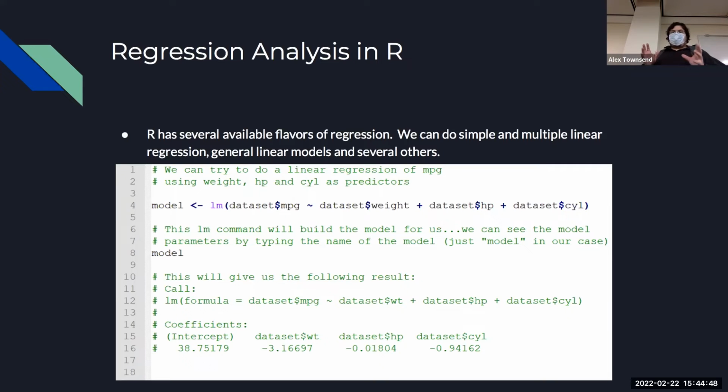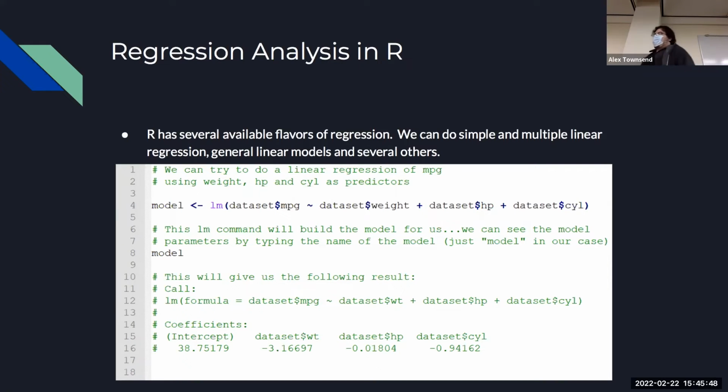So what we're doing here is we're basically saying, can we predict what the car's miles per gallon will be based on its weight, its horsepower, and the number of cylinders it has? We're doing this by using a simple linear model, regressing on the weight, horsepower, and cylinders. When you type this and hit enter, you probably won't get any output, but that's okay because that means it worked. If you then type the name model and hit enter, you'll see a whole bunch of output that gives you a summary of the model you just created. It'll give you the intercept and the coefficients, which are basically the betas for each of the variables. By doing this, we can specify simple linear models for pretty much any set of variables we want.